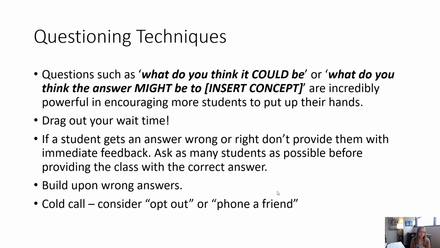Now, if a student gets an answer right or wrong, I would encourage you, keep going to the next person. Let's get feedback from as many students as possible before we come together and decide on a correct answer. Now, if a student does get a question wrong, we don't want to shoot them down.